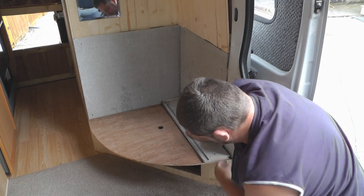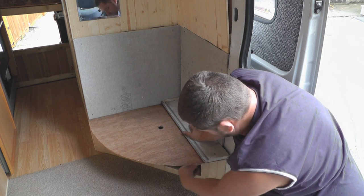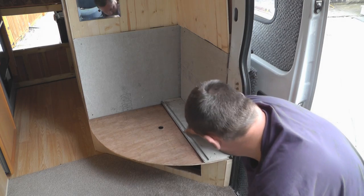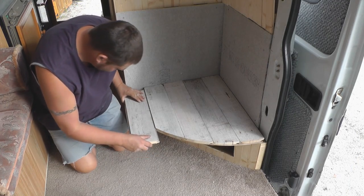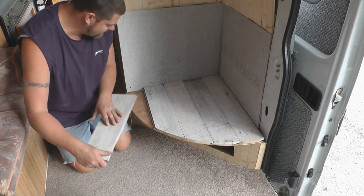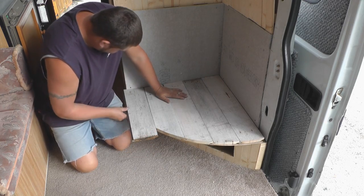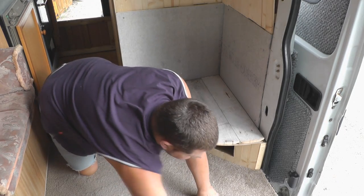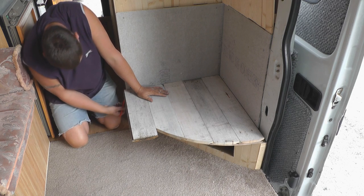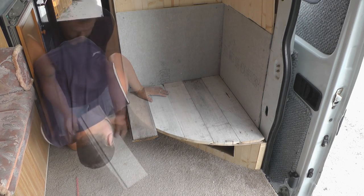There, look at that. And that's going to look lovely, that is, all the way around. Really is. And of course I'll go in there with the grinder and mess all the front of that up so that it looks the part. So there's the first piece in. I'm doing something wrong, aren't I? There we go. So I'll cut that now, and that'll fit straight into there.